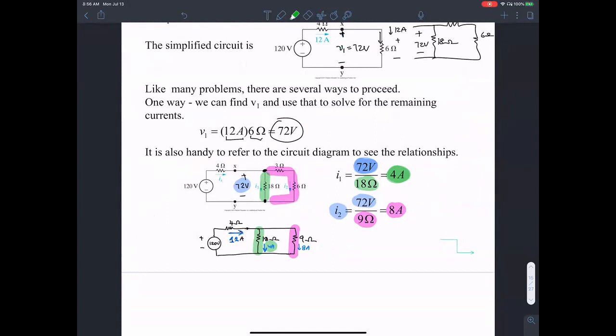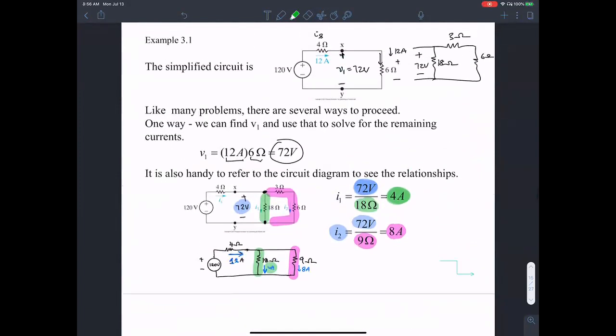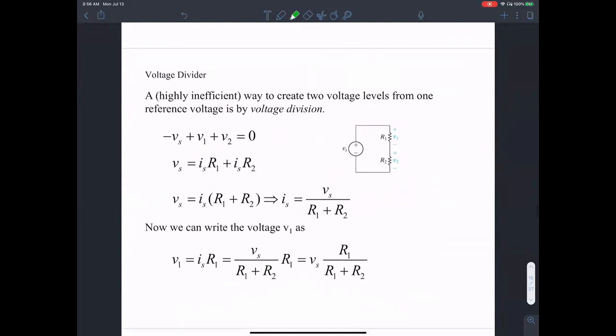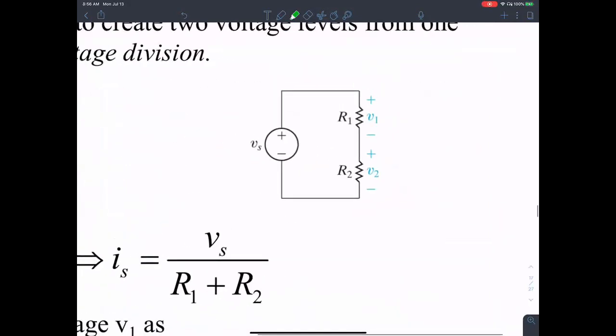All right, so that's the notion of current and voltage division. Okay, let's see if we can look at the idea of current division. I have a simple resistive circuit, with series resistances R1 and R2. There are two resistances connected in series, okay?